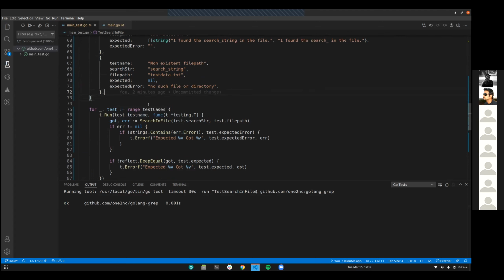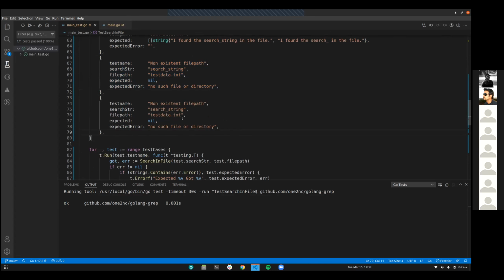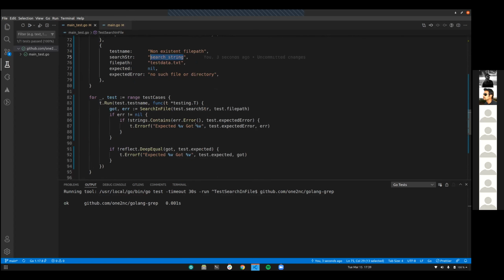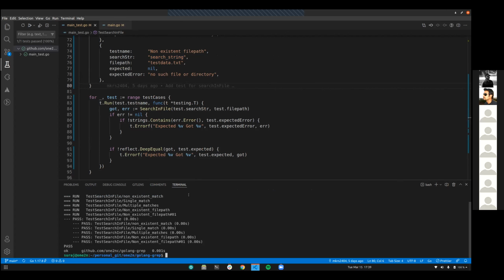So something like this. If I change the search string, then it will fail. Try go test -v. Yes, minus V. Yes, both. Correct.